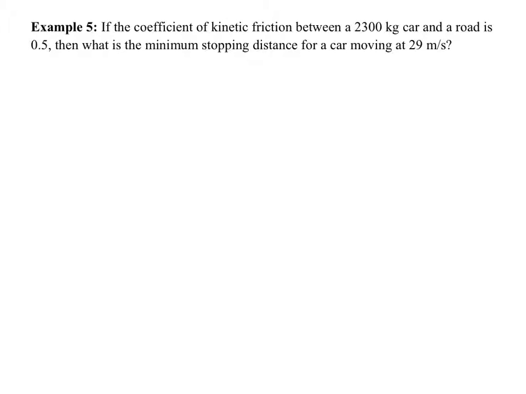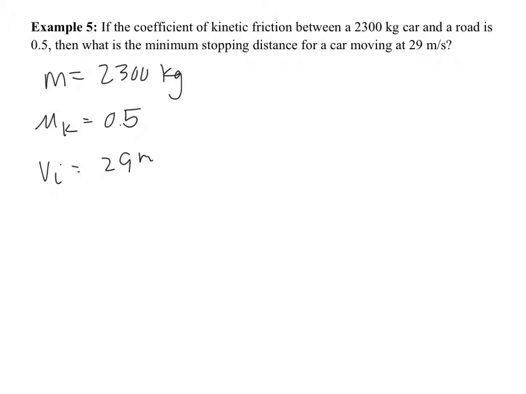So let's start listing what we know. What can I write down to start? Sean? Have mass. 2200. What else? You have your mu values, 0.5. What else? And you have your speed, just 29 meters per second. You have one other thing. Are we going to stop? It says find the minimum stopping distance. Oh, so Vf is 0. Good. Okay. So those are our 4 givens right now.